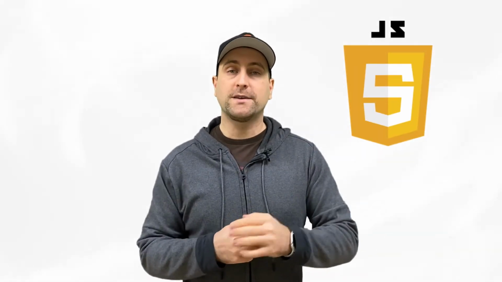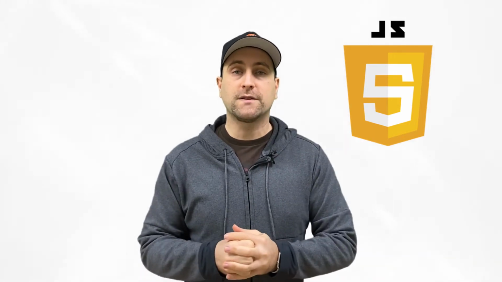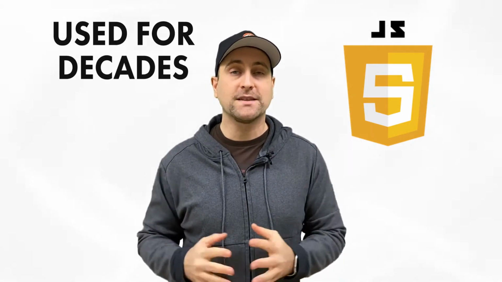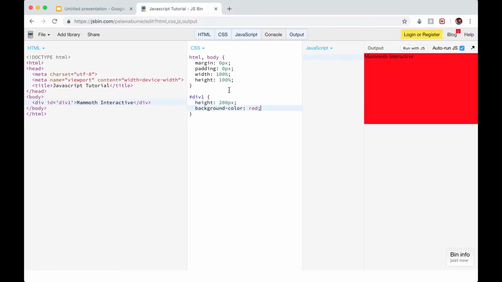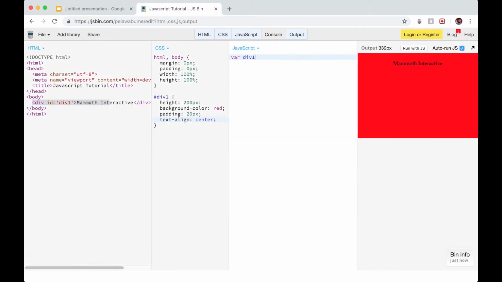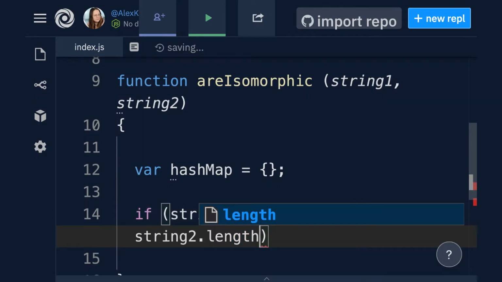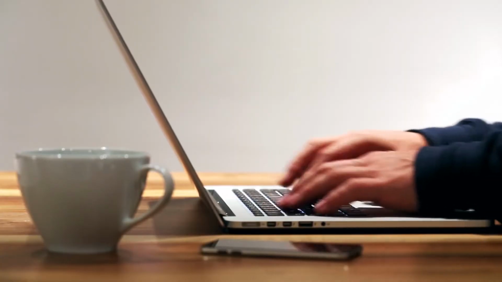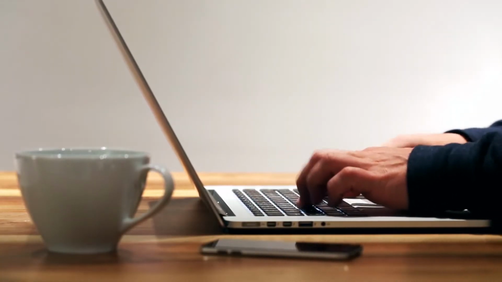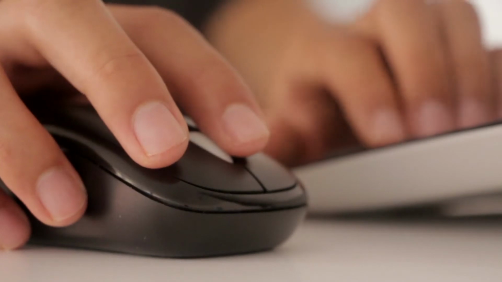Now, JavaScript is a language that has been used for decades, and it is fairly standard for web-based technologies. The thing about JavaScript is that there are a lot of frameworks, and the web basically runs on JavaScript or some variant of JavaScript. So if you learn JavaScript, it's very applicable to other languages. In fact, I would argue that JavaScript is closer to C++ than Python is, and this is a good thing because C++ is a very good and standard language to know.